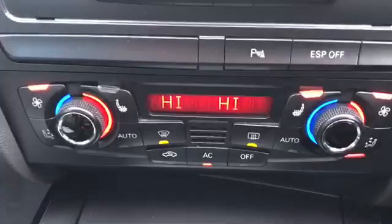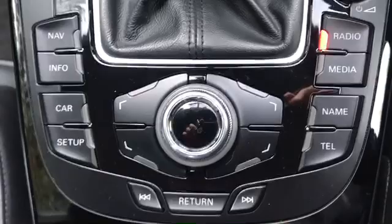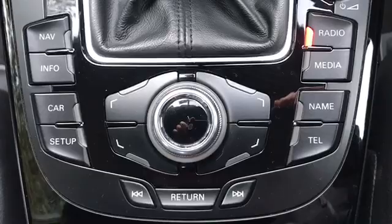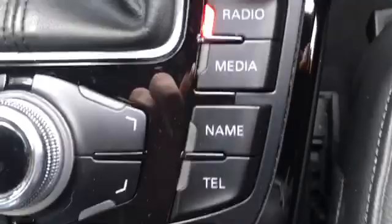This is the screen just up here. There's the CD slot. This is all the heater controls. There's the heated seats, air conditioning — it's dual-zone climate control, so you can stop arguing with your other half as to whether it's too hot or too cold. There are the two keys that come with the car. Here's your infotainment system, nice and easy to use — radio top right, nav. It doesn't have navigation, but all Audis have the wiring loom for it, so you can actually buy navigation from Audi. I wouldn't buy the cheap ones off eBay — a lot of them will be corrupted because you can only use them once. That would be something to look at at Audi. It has the option.